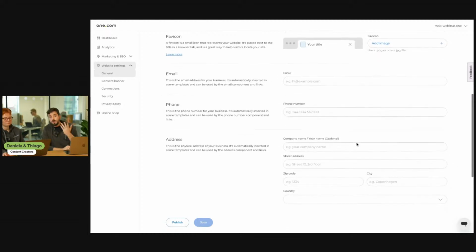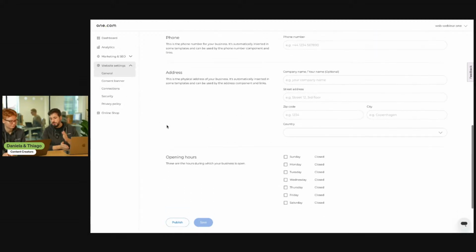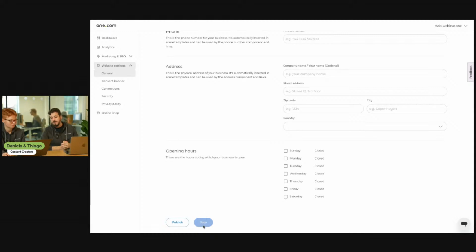Then there is the other information we mentioned in the beginning that Daniela said we were not going to put in the intro. You can always come back here to general in the website settings and add this information, and it will show on the footer of your website. You can add your email, the phone number, address, and all of that information. Yeah. And if you add those things, just hit the save and publish button down below. You can also add opening hours. If you're a physical business, I think that's important to have in there, and also update it on Google My Business. For sure, for sure.